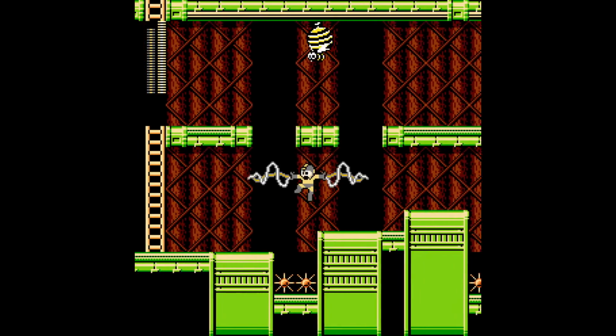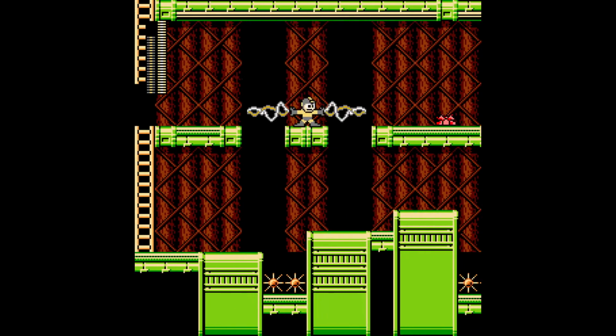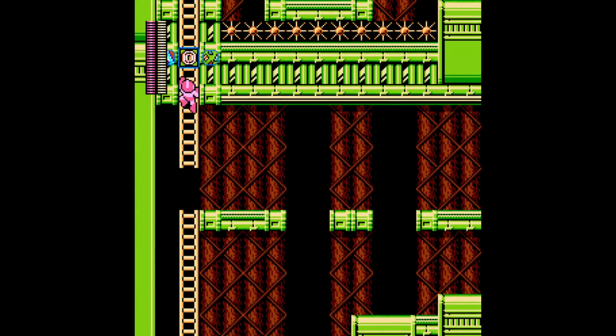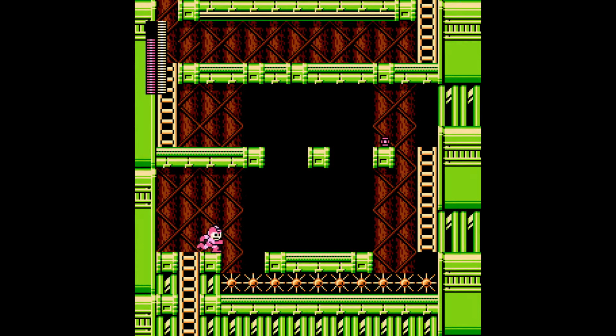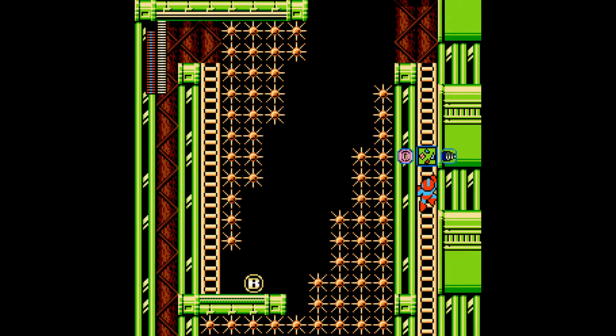Well, first off, we have bees over here. If you destroy the beehive, they'll stop respawning. Otherwise, you can use them for restocking on weapon energy. We have those grass mets, which basically act like normal mets, but when they get out of their shell, they'll slowly start walking towards you. Just like normal mets, if you want to destroy them, you have to use the Mega Buster.